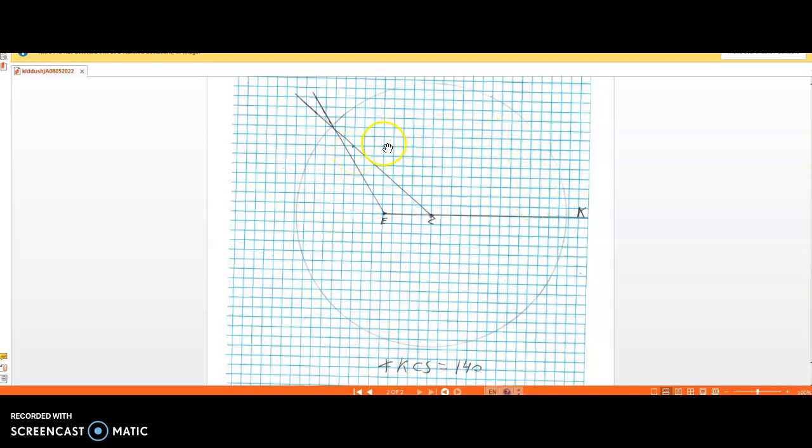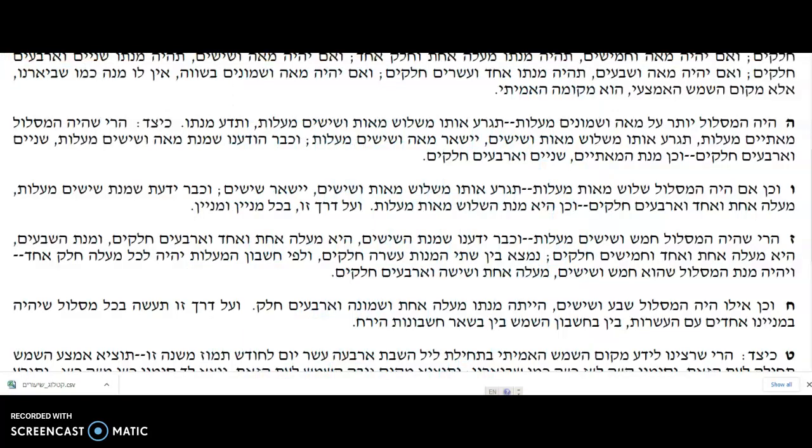From 0 to 180 must be given because it keeps on changing. However, 180 to 360 can be done by an interesting method, by using the same number, just subtracting from 360 and going backwards. So hopefully the pictures were very good. Now let's continue with the Rambam to see the words inside.